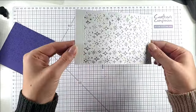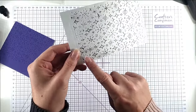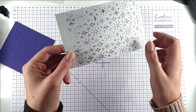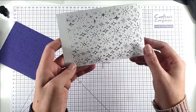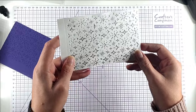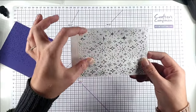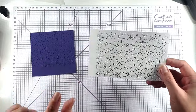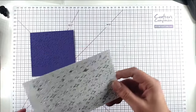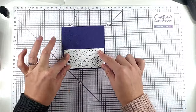You can see that you get this lovely filled kind of look to your embossing folder. You can also see particularly around the edges where the brayer catches a bit more, you get more of this additional embossing powder where you don't want it, so that's why I like to do my piece bigger than I really want it and then cut it down. So I'm going to cut this down to four and a quarter by two inches.